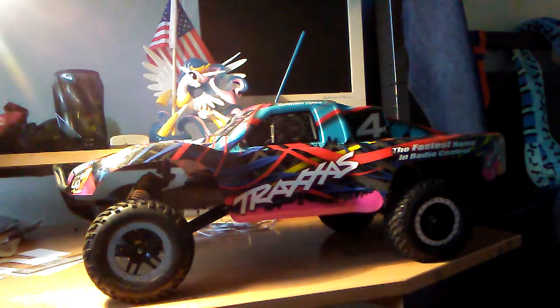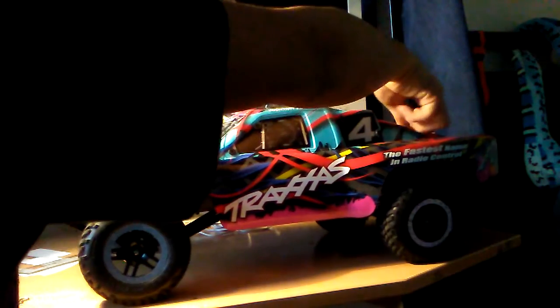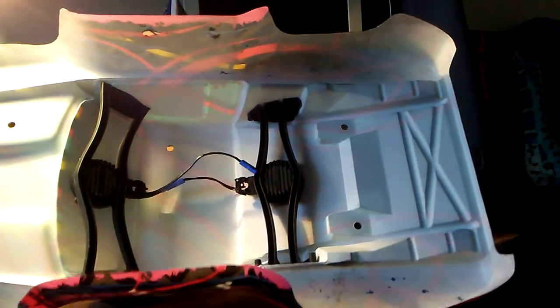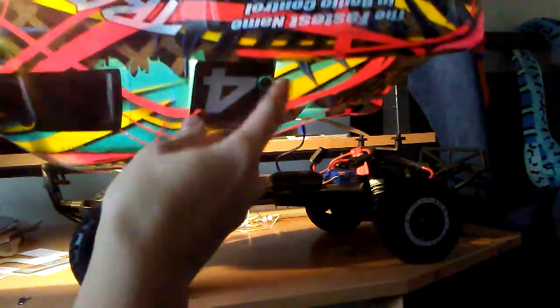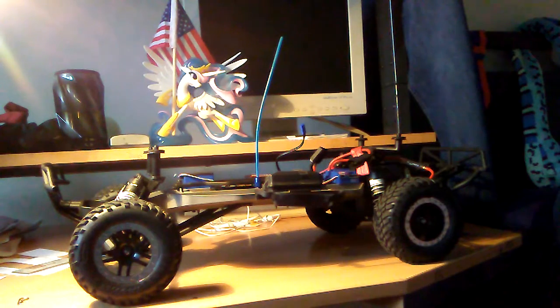Let me use the light real quick. Take that BAC connector off. As you can see, those are not lights — those are speakers, that's why you see those bolts on the outside of the car, because these are hooked up. If you're going to do this from your existing Slash from scratch — one that doesn't have an onboard audio system — you have to do drilling on these. I think you should use body reamers. What's also cool about the OBA speakers is this acts like more of a roll cage, so it's more rigid than the stock Slash body without the speakers.